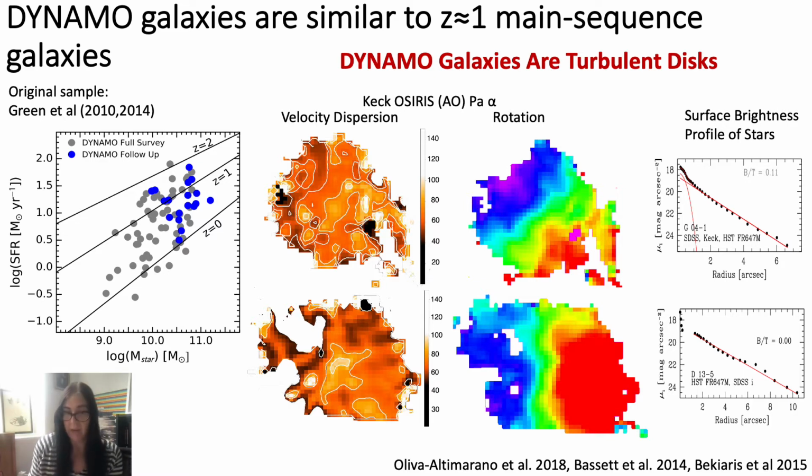A typical local spiral is something like 10 kilometers per second. So it's much higher velocity dispersion than you see in a spiral. It is not located at the center. It is not due to beam smearing. And these are systems that are rotating. They're not advanced stage mergers or anything like that. And you can see on the right, the surface brightness profiles of the galaxies are exponential, much like you would expect out of a disk.